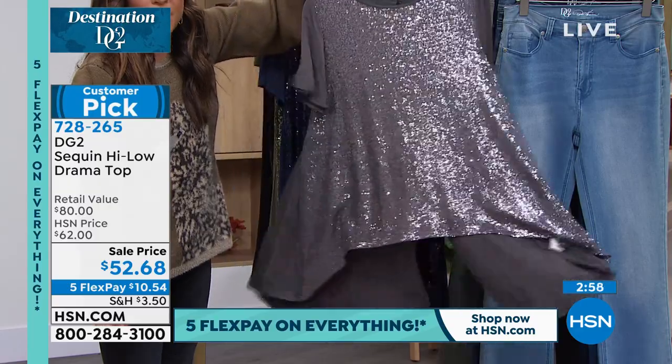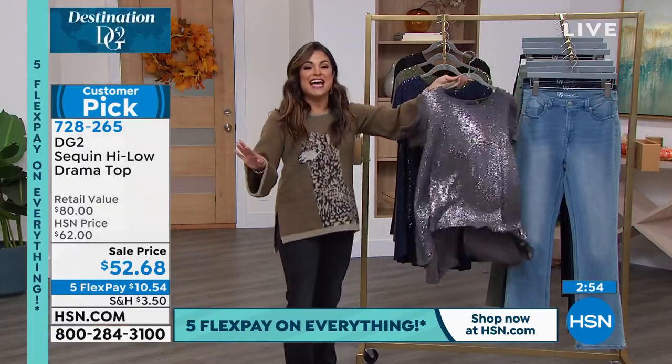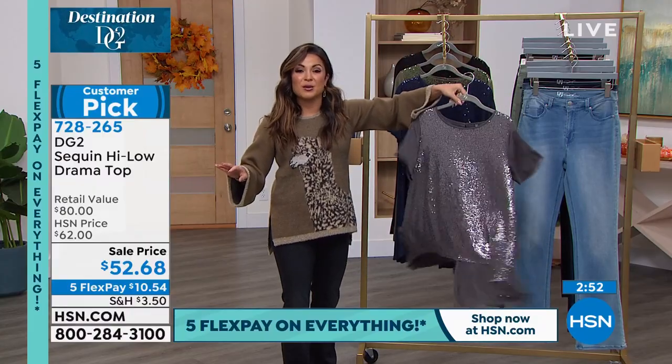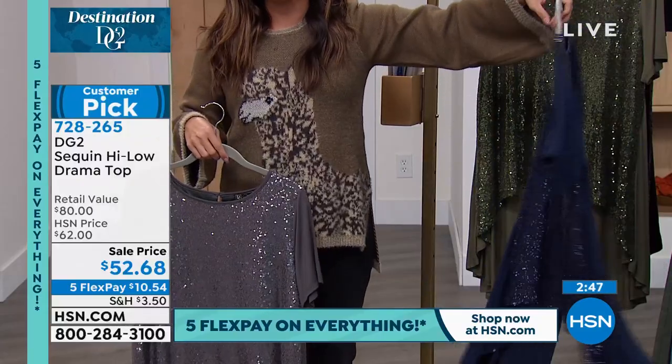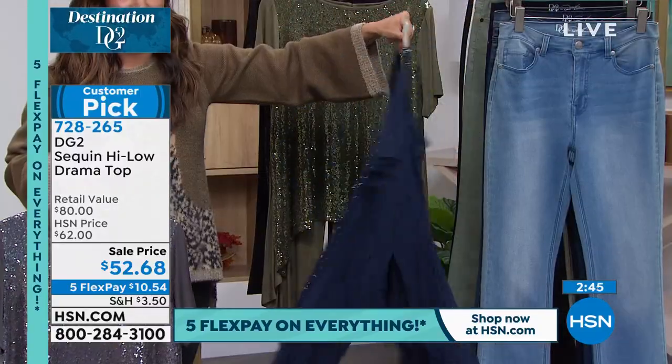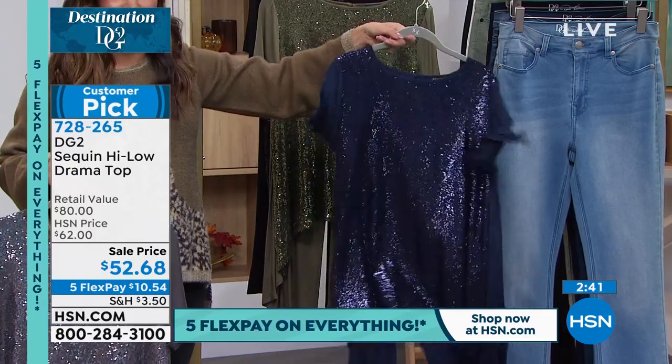Love the split. So when you walk in this, you're catching the light — you are moving and flowing. So beautiful. That's the gunmetal. Here it is in the navy blue. This is like sapphires all over the front and dripping onto the back. I have 200 if you want to get it in the navy.